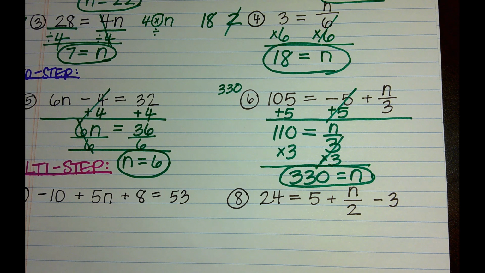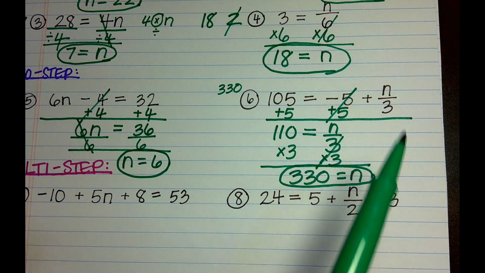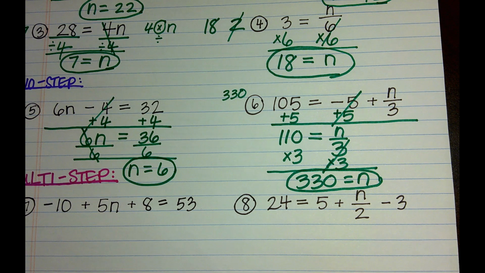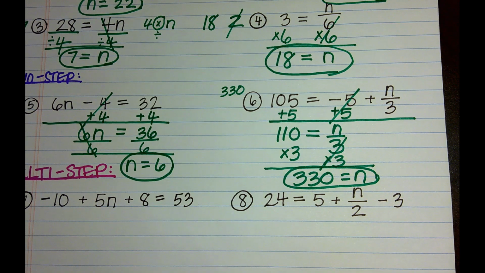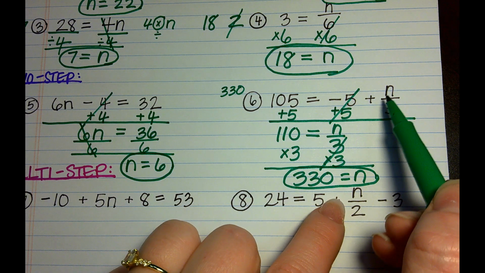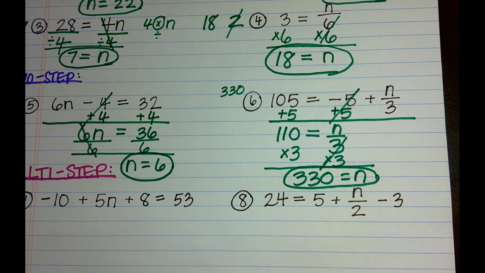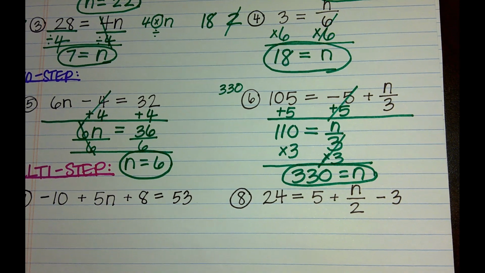And you know what? If this makes you feel better, when I was grading exit tickets today and yesterday, lots of us made that exact same mistake. I know, I shouldn't be the only one. You're not the only one. Even I've done it. When you see a number over a number, you think, okay, divide. Sometimes it's easy to forget we're doing the opposite. Yeah. It's super easy to forget. But we see now, we got our answer.